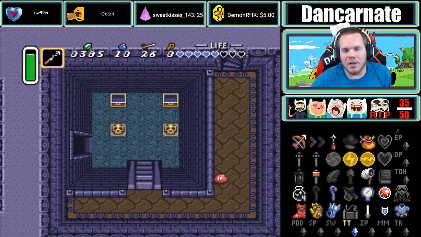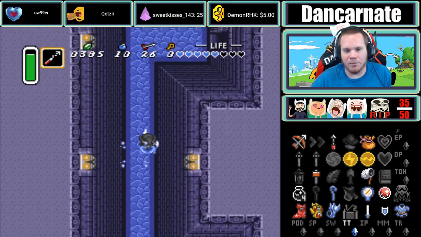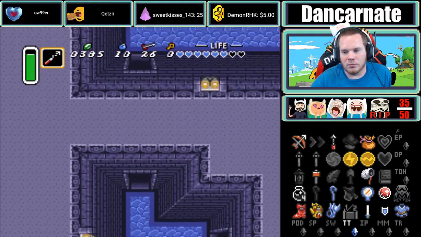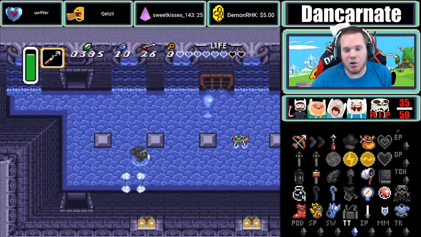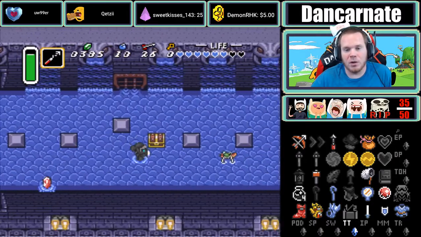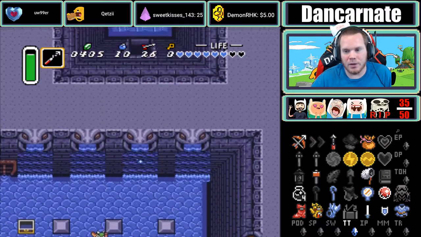Now I'm gonna show you something just in case. Just because we're here, I'm gonna finish this dungeon out. Now we did get that map and compass, so we know that these last two chests are potentially items. So we're gonna go ahead and check there, and then whatever Argus has on him.